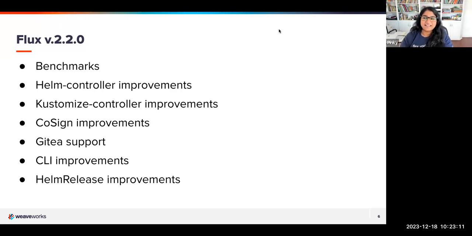Very excited about that. Other things that were shipped in 2.2 include an improvement to running jobs with Flux kustomizations. So we have a way of doing pre-deployment jobs and post-deployment jobs with Flux with no Helm, just pure kustomize and YAMLs. There's a guide on that, actually, if you're interested in that. And a lot of people have been using it. For example, you do a database migration or something, then you deploy your app, then you run tests and so on. And basically you have directories with the jobs that are doing stuff before the deployment, and after the deployment.